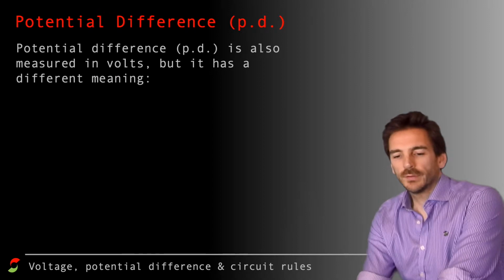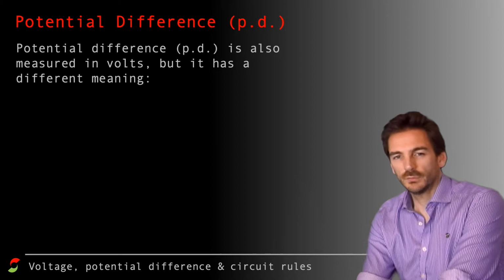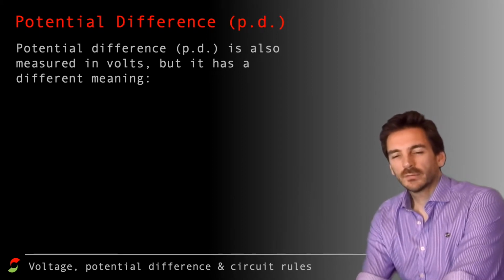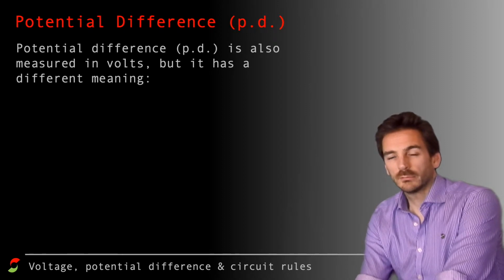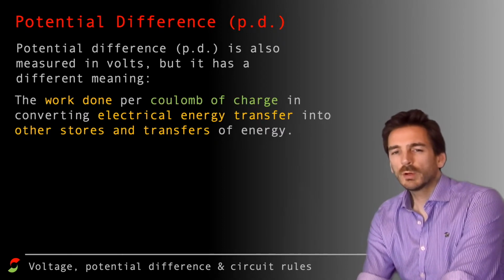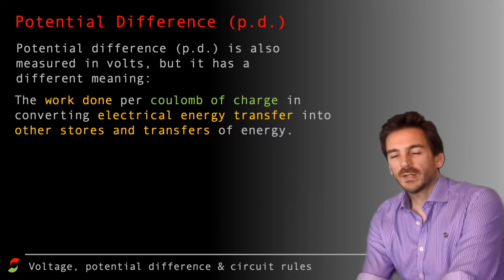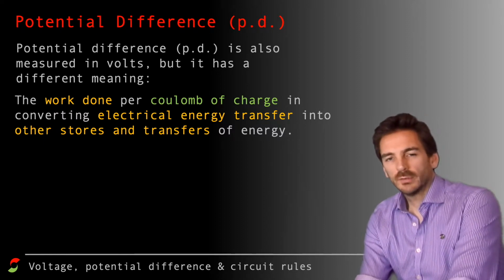Okay, so potential difference. Potential difference is also measured in volts, and it's slightly different from electromotive force and a little more detailed than just the volt. The term potential difference or PD is used a great deal at GCSE, but you need to know more about it at A level. It's a helpful idea about the vocabulary used at GCSE. When we say potential difference, what we mean is the work done per unit charge in converting electrical energy into other forms of energy, depending on what's in the circuit.